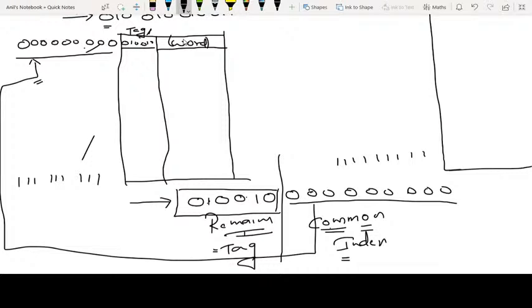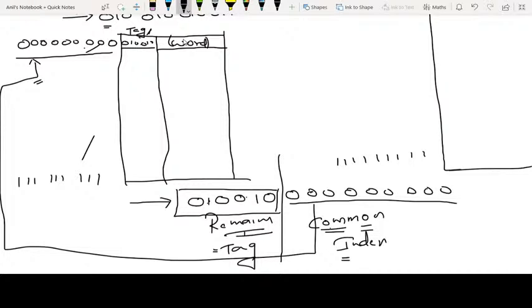You should be very careful in listening to this because this is one of the important topics: the mapping procedure. Once again, why mapping procedure? It is needed because every time the CPU references an address, that address reference goes through the cache to the main memory. But when it goes to the cache, there will be an address length mismatch. In order to map the main memory address with the corresponding cache memory address, we require a mapping technique. In this case, we are going to use the direct mapping procedure.